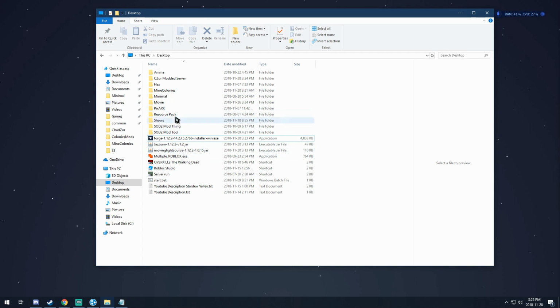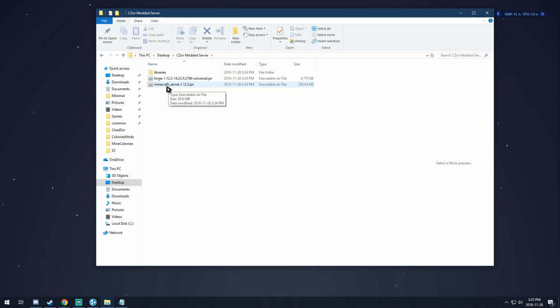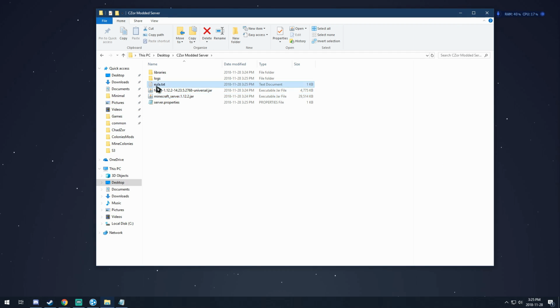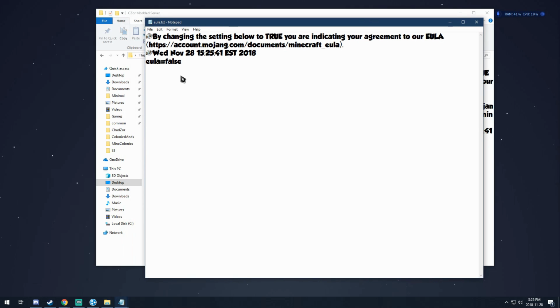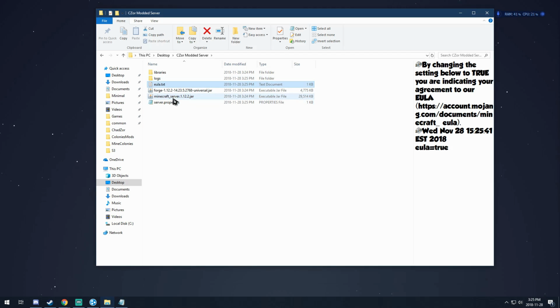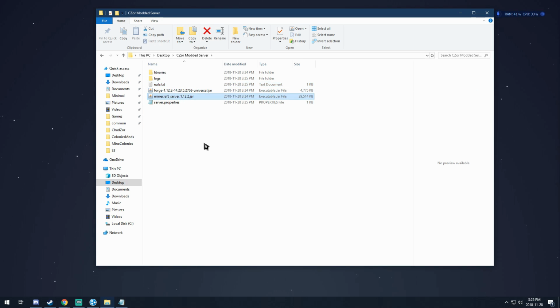So now that we have the Forge, what you're gonna have to do is go back in your folder and then double click the Minecraft server.jar. You got to click this one first like two times. It's going to do that because you need to open the EULA and set this to true. What this does is it's pretty much agreeing with their terms and, you know, letting you make the server. So you click save and X, and then you're going to want to run it again. It's going to set up its thing.